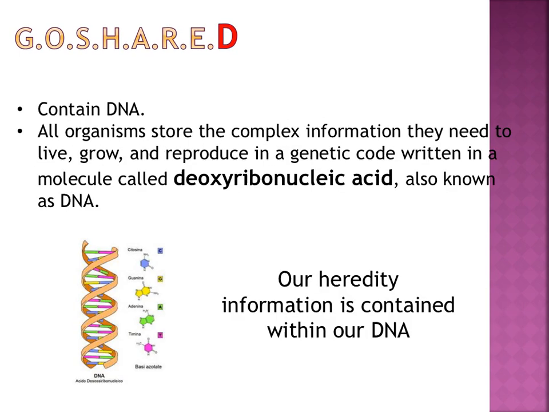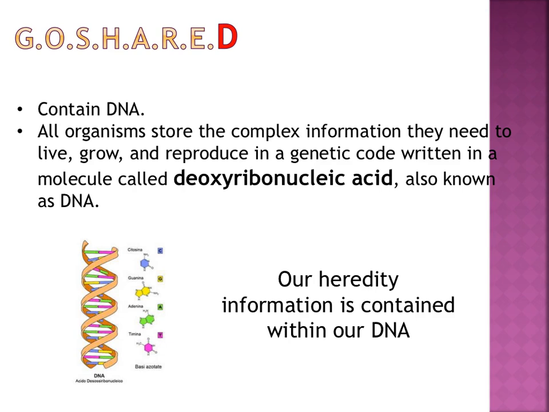Lastly, the D stands for DNA. All organisms store the complex information they need to live, grow, and reproduce in a genetic code written in a molecule called deoxyribonucleic acid, also known as DNA. So every single cell in your body has the exact same DNA. Whatever genes you inherit from your parents, your eye color, your hair color, your skin color, all that information is stored within your DNA.